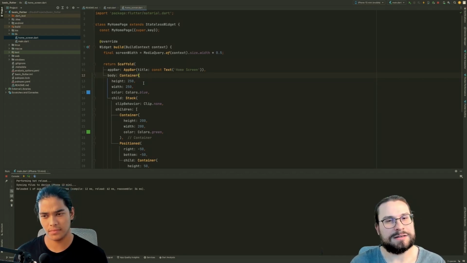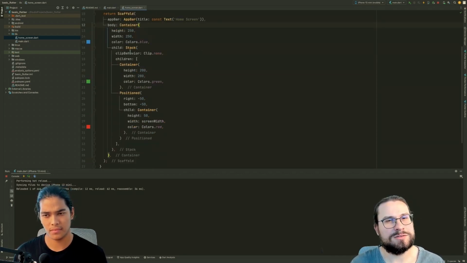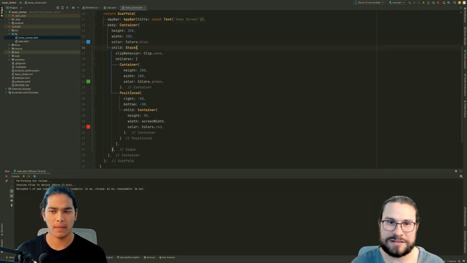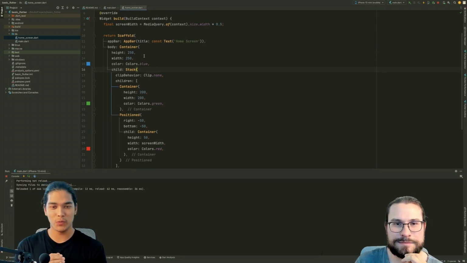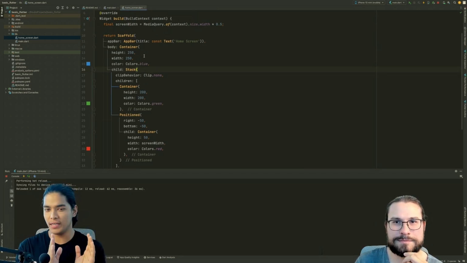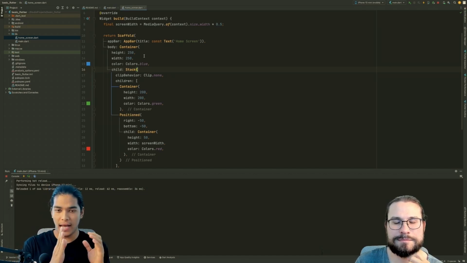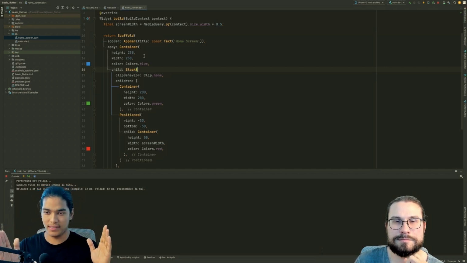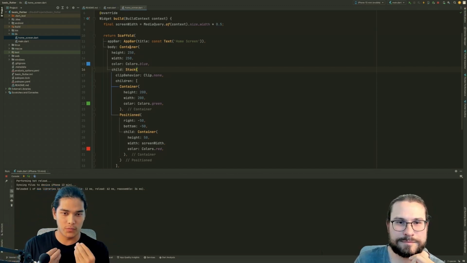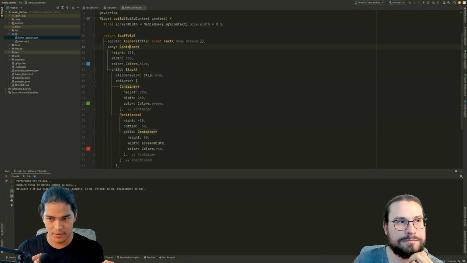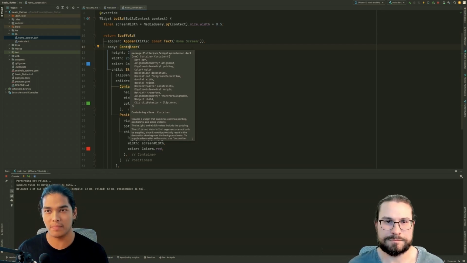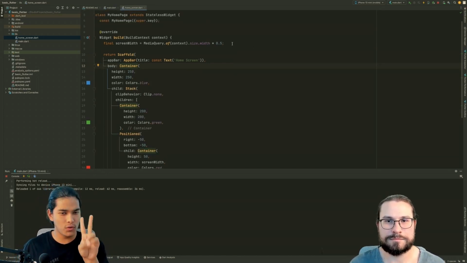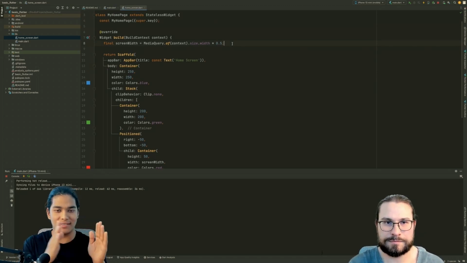I'm now thinking of using it in a stack. I'm not sure, but let's see. What the client wants is that there should be one container and one child, or 2 children by the way, and its width should grow as the parent width grows. I don't want to define one widget width. If the parent grows, like for example you are using media query here for its parent screen width, I want 2 children which also should grow as their parent grows.